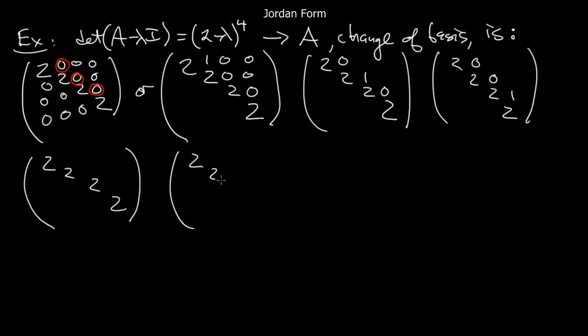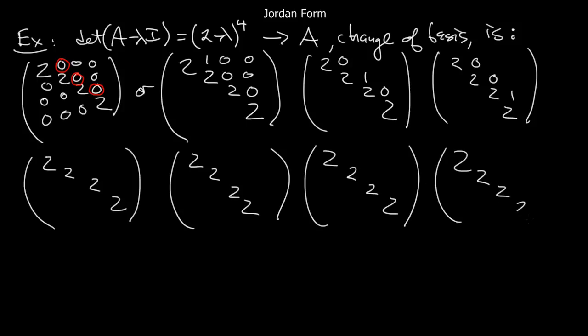I'm going to write 4 more matrices here with 2's on the diagonal and see about distributing these 1s. So if I want to put in 2 1s on the super diagonal, I could put them in the first 2 places, or the first and third place, or the second and third place, or I could put in 3 1s. So there are 8 possibilities. Now, it turns out that they're not all really different, but never mind that for the moment. That's clearly all of the possibilities.